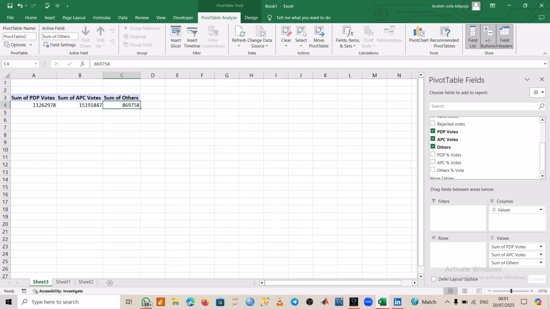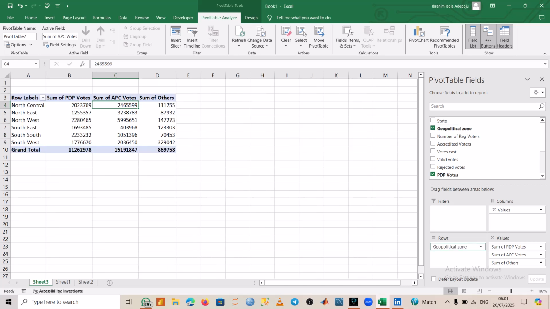So these are the sums. Again, maybe you want to see the votes according to geopolitical zone, the total sum for each zone. You see this geopolitical zone, you drag it to Rows so that they will be in row format. You can now see that in North Central, the votes for PDP are about 2,023,769.